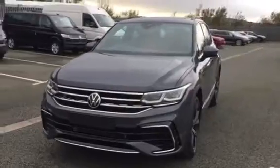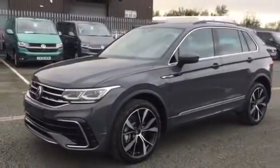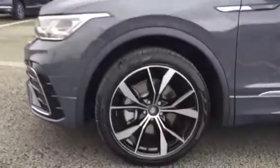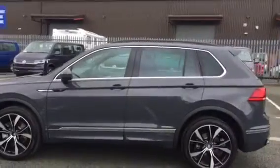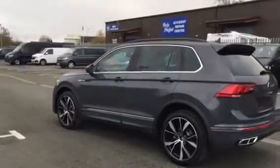This car has just been delivered off the transporter to us. It's one of two cars that we have — this one is the four-wheel drive version. It is the all-new facelift version, so it's got the 20-inch diamond cut wheels. These are a brand new style wheel and they look absolutely superb. The car is yet to be PDI'd, or pre-delivery inspection, so it will be in transport mode. I'm sure it won't hang around for long, with it being available for immediate delivery.